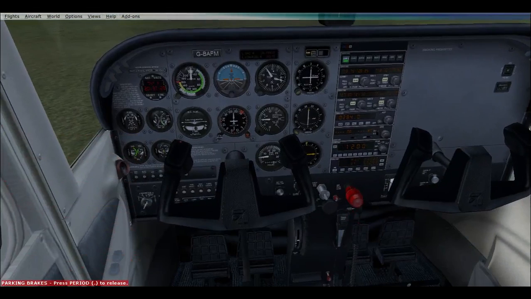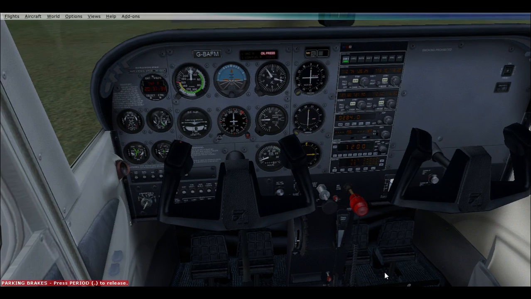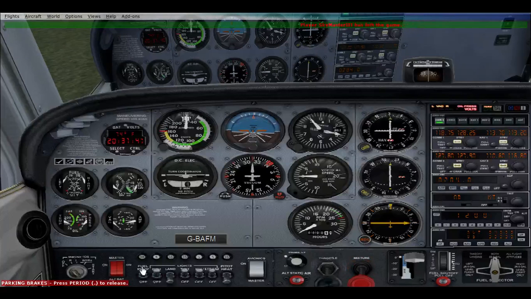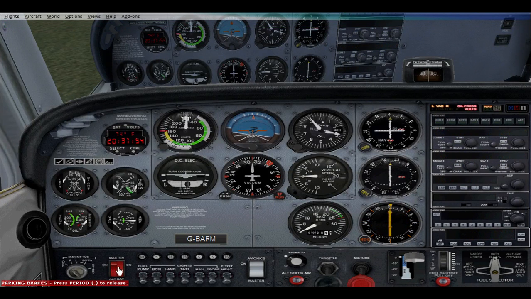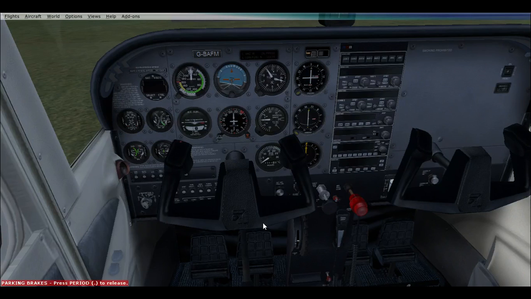Set the parking brake, and then we're going to shut down the engine by just pulling out on the fuel mixture control. And there we go. And left the fuel pump on too, that's okay. Turn the key to off. Fuel pump is now off. Strobes, nav, and taxi are off. Beacon's now off. And looking good there. We're going to go and turn avionics off, and master battery is now off. We'll go and open our doors.